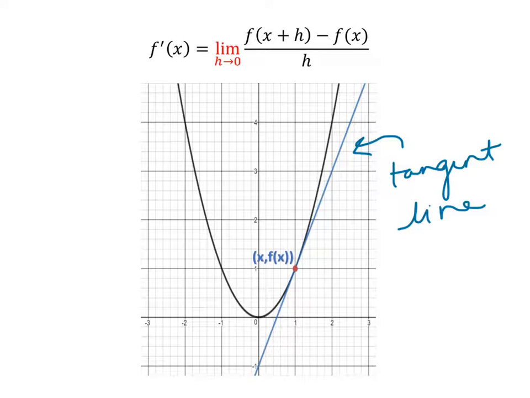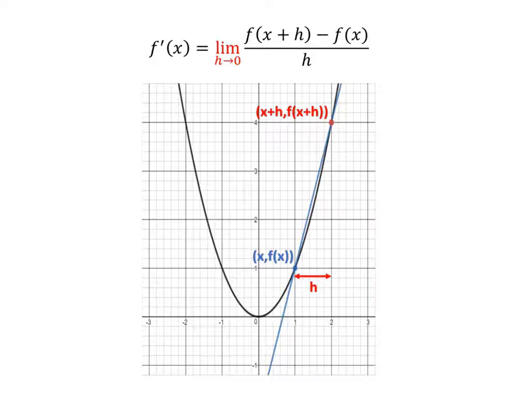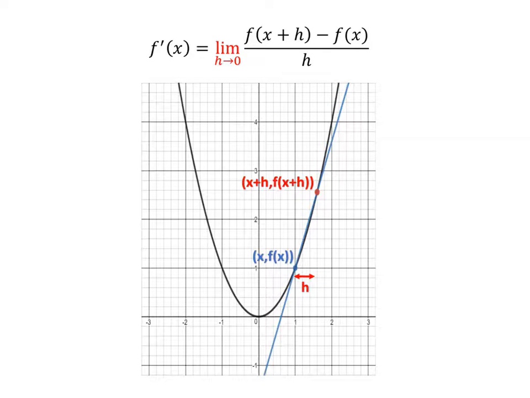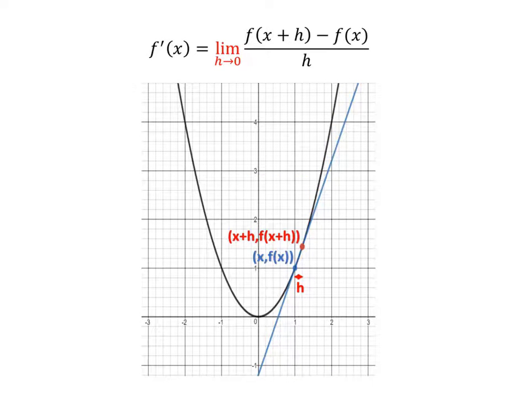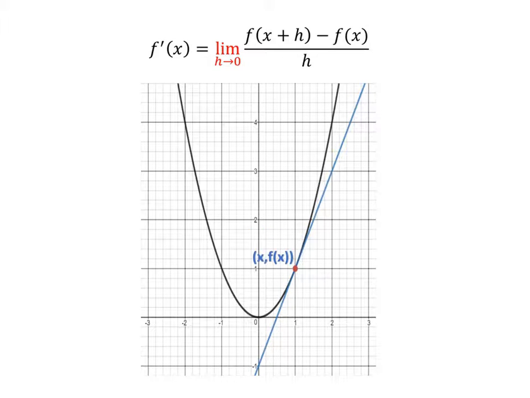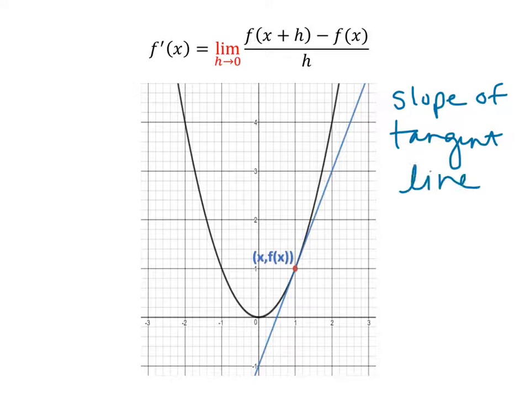Let's go over this idea one more time briefly. As h gets closer to 0, the slopes of the secant lines are approaching the slope of the tangent line. And as h reaches 0, the secant line becomes the tangent line. So this derivative up top represents the slope of the tangent line at any particular point, x, f of x.